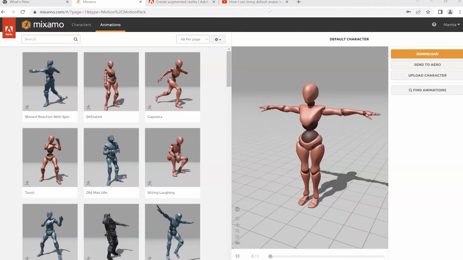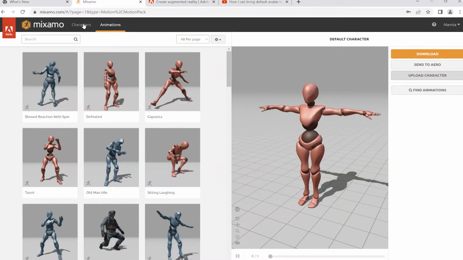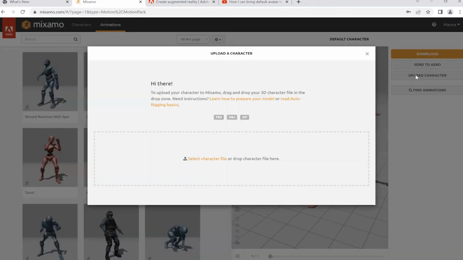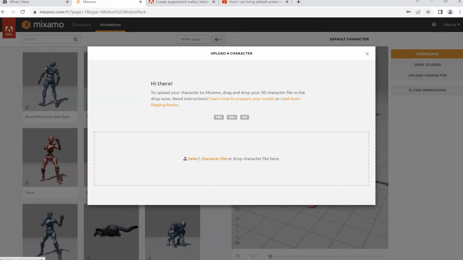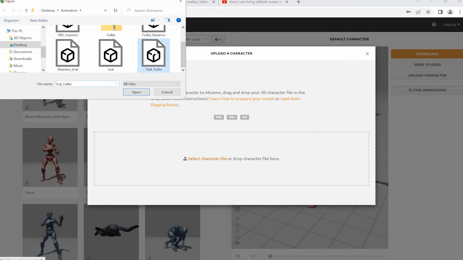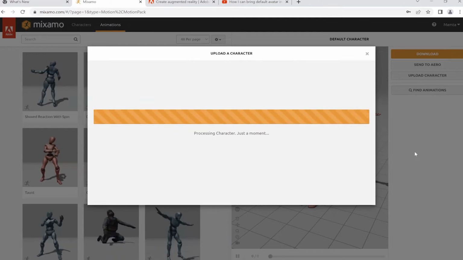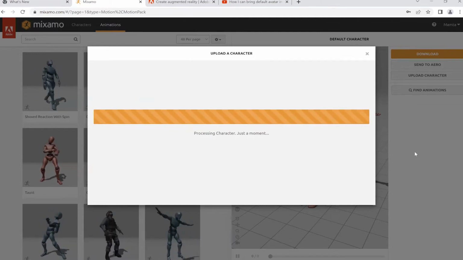Mixamo.com is a free site by Adobe, and this is a great place to animate your avatars. Whenever you open Mixamo, you will see a default avatar or your last used avatar. I'm going to press upload character and select my FBX file to upload here. You can also upload an OBJ file, but I generally prefer FBX for best results.